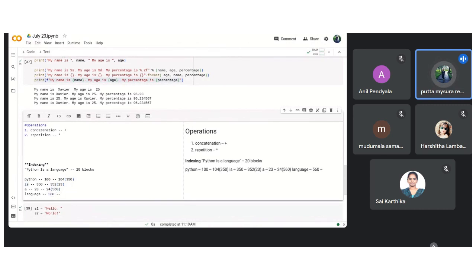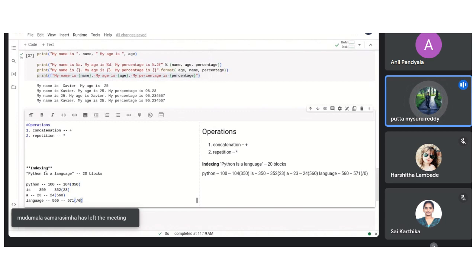Python should know where to stop printing. Let's say 570 is the last block where we store E, and in the 571st block we store some delimiter, let's say \0. Whenever the Python compiler encounters such data in memory, it knows it needs to stop there, and it has printed Python is a language. That is how a sequence is stored inside memory, because it is very hard to find such continuous memory in our main memory blocks. That is where sequencing helps us.